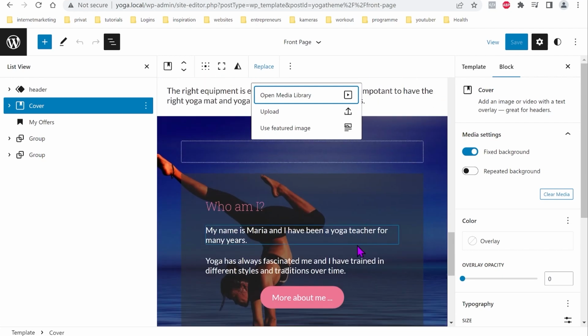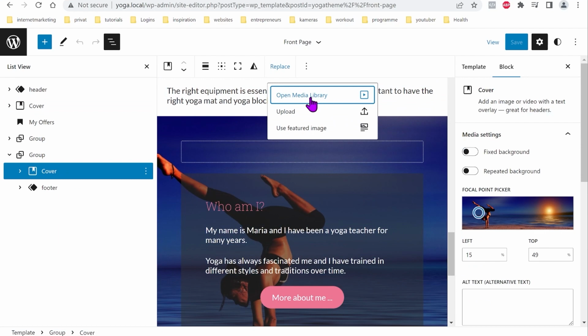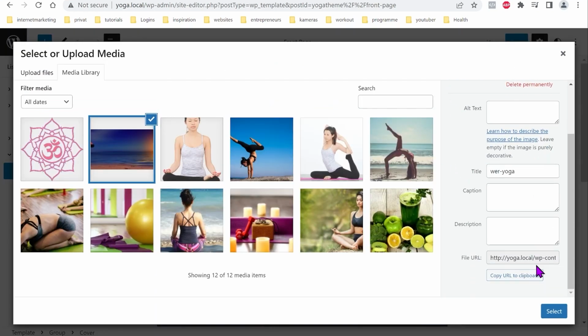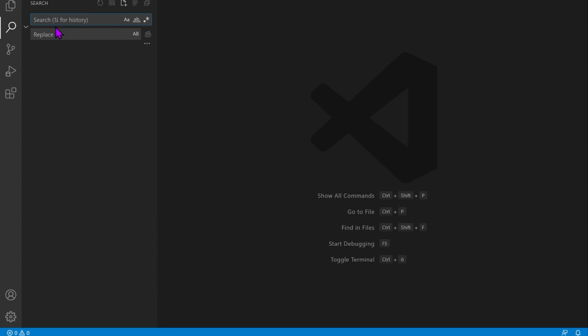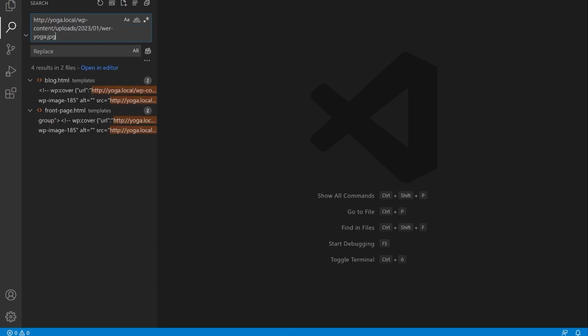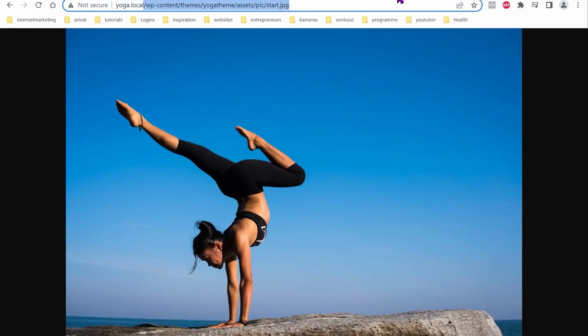And that we also have to do for our second picture. Our second picture is down here, this cover block, replace. We do just the same, open media library, copy the URL here, but this time we just copy the address. We go to VS Code, just delete this first. Then we go back. Just change this.